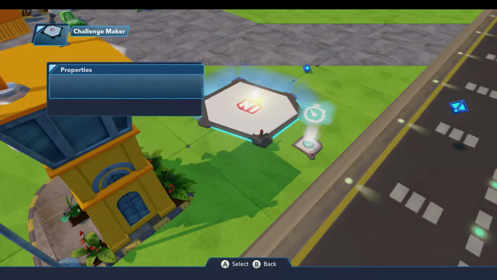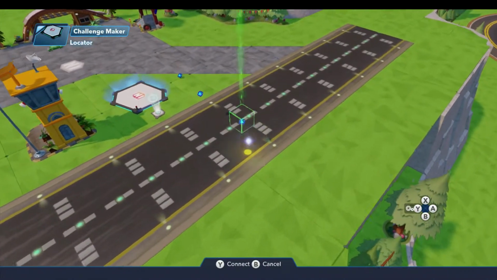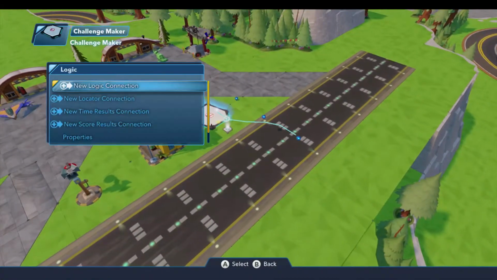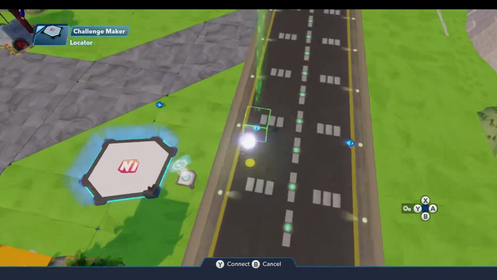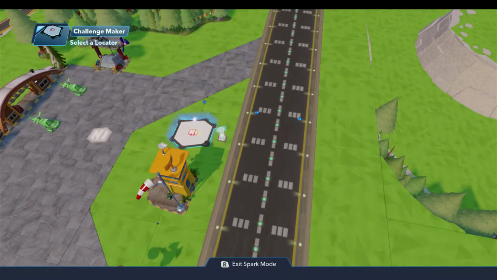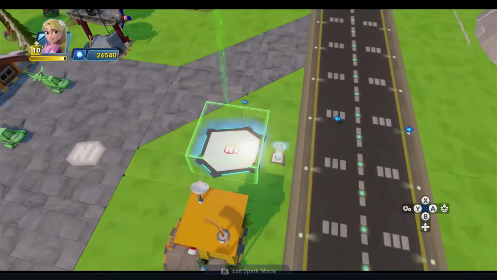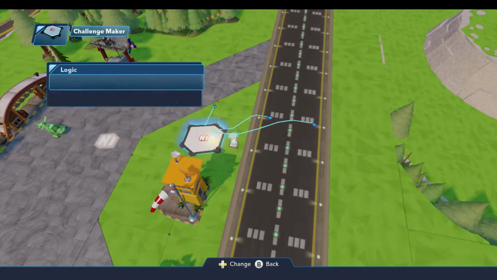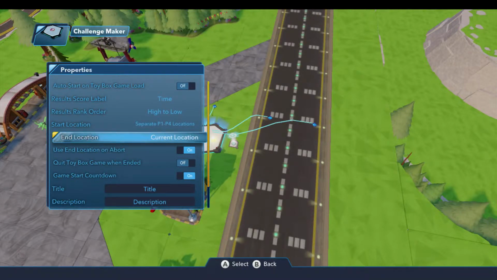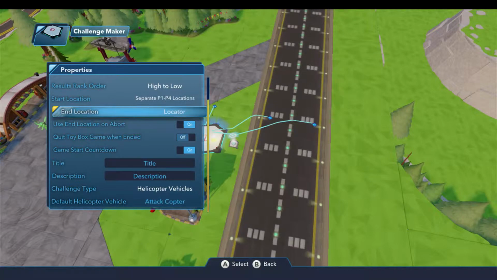Okay, that looks good. All right, let's go ahead and set the locators. So this locator over here will be for player 1. We'll go ahead and set that as the start location for player 1. The other one will be player 2. And one more for the end location, which is back here. There we go. And then we'll go back into the properties and set that to be our ending spot when the race is over. Use end location on abort, yes. For the end location, we'll use the locator. Okay, that looks good.